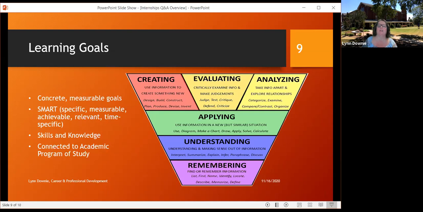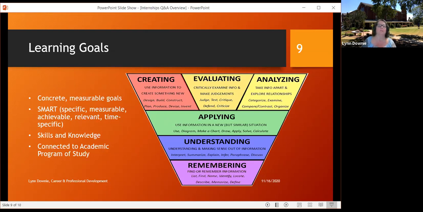When you get to college, there are art majors who are still creating using the color red. They're evaluating which shade of red is appropriate for ladybugs compared to roses. They're analyzing the influence that red might have on the psychiatric or psychological response of someone in a room that's painted with a lot of red trim compared to a room with a lot of blue trim. So they're still studying red, but at a much higher level of understanding.